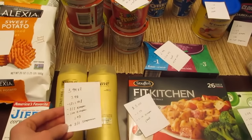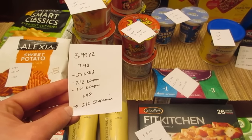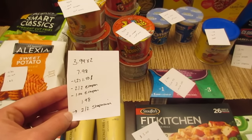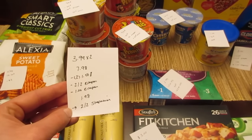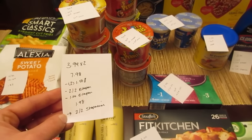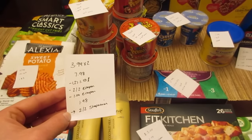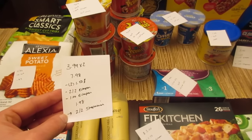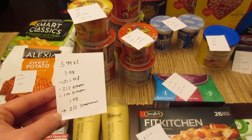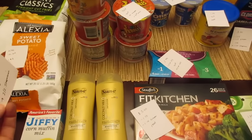The Suave Gold shampoos and conditioners are $3.99, so I purchased two of them at $7.98. I had two of the $1.50 manufacturer coupons from the Red Plum a couple weeks back, a $2 off two e-coupon, and a $1 off one e-coupon. Both came off, ending up at $1.98. If you use the Shopmium app, there's a $2 off two rebate, so with that app they are both free.